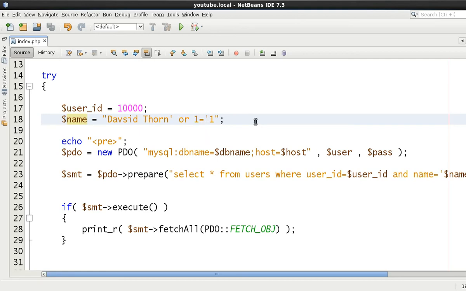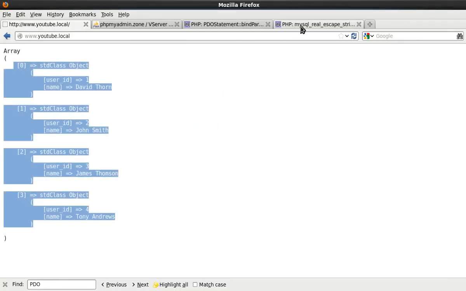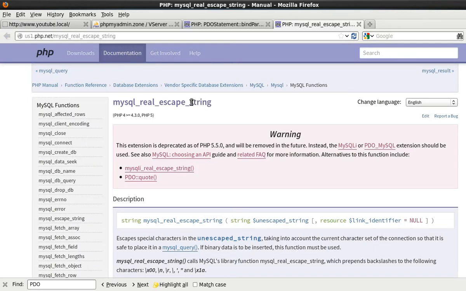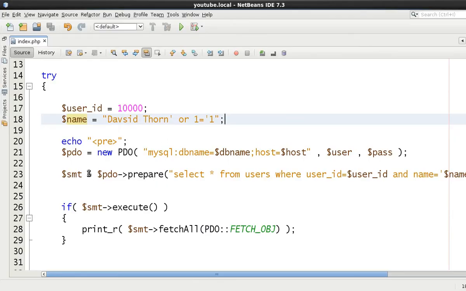Now, previously with MySQL, there was a function available called mysql_real_escape_string, which assisted to escape any naughty characters. Now, as we know, as it's stated here, this will be gone with the MySQL library as of PHP 5.5.0. Okay, therefore, you're going to have to use other methods, be it MySQLi or the PDO MySQL extension, which is why you're watching this video tutorial about PDO. Okay, so how can we stop this?